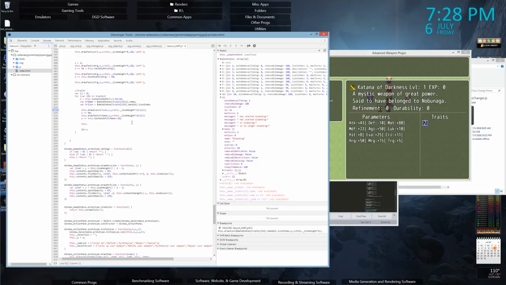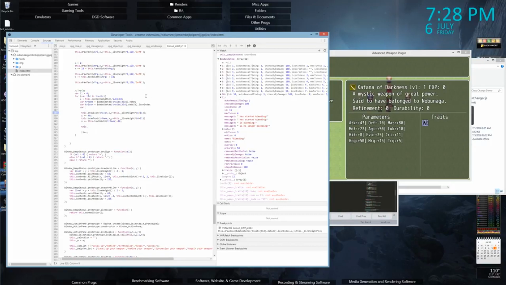So var tr chance equals... I still realize I'm in the editor in the console changing this stuff.